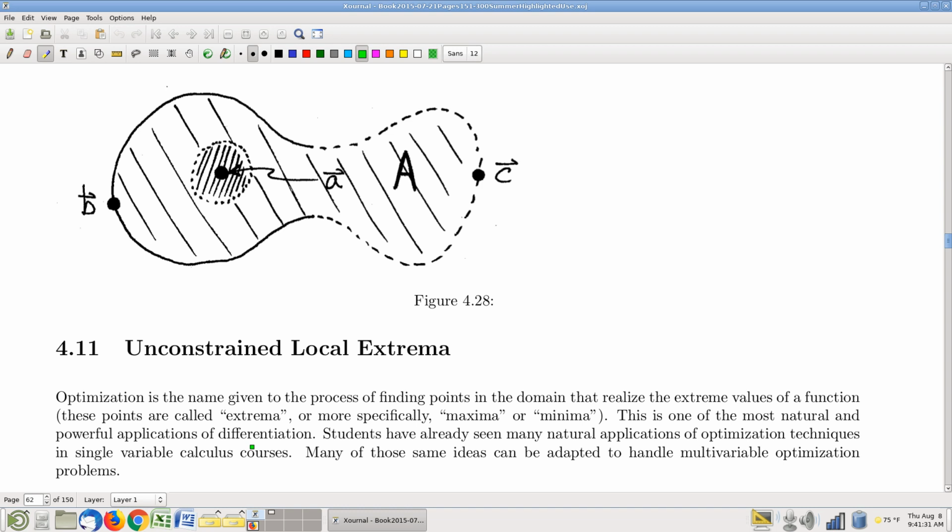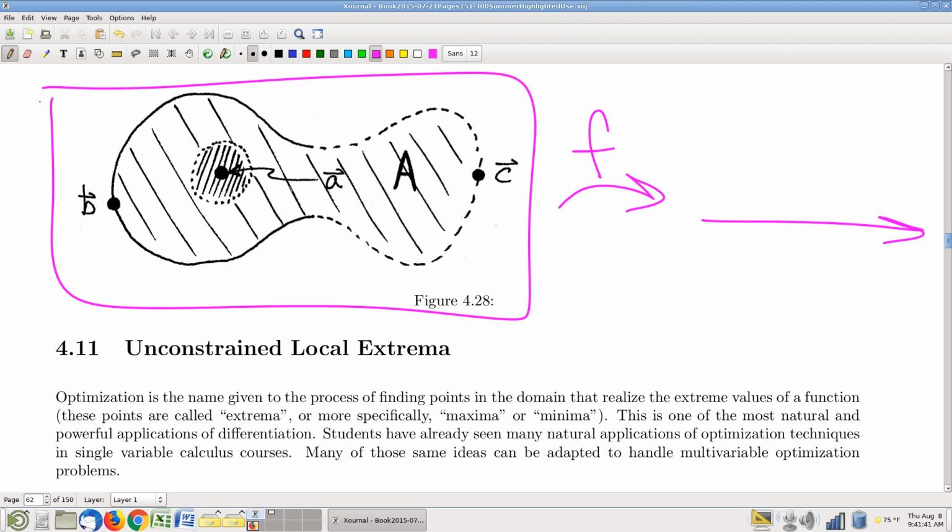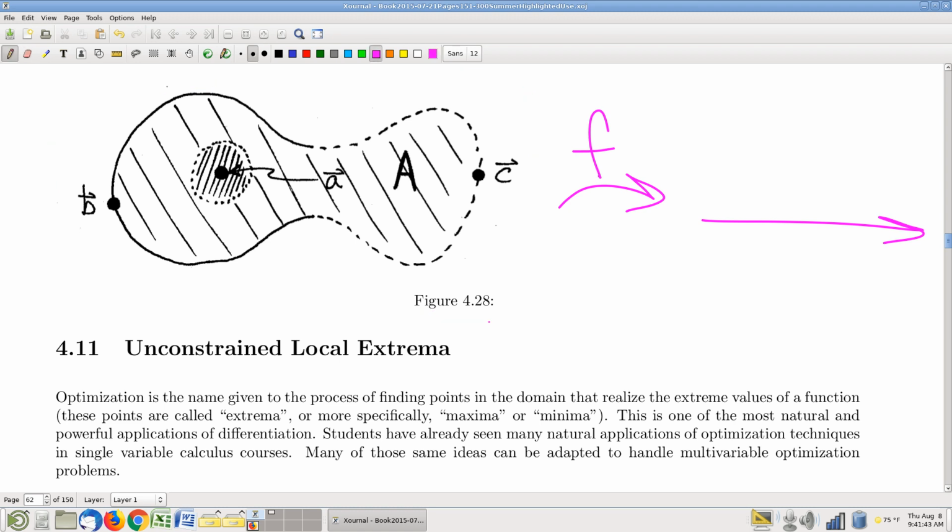Here's the big idea. Suppose we have a function. How do we find the maximum value of that function? Some function f, like this, and here's the domain. There's the target. Y'all saw some of this in single variable calculus classes, how to do optimization. Maxes and mins, right? And you take the derivative, set it equal to 0, don't forget to check the endpoints. And that's pretty much how that works.